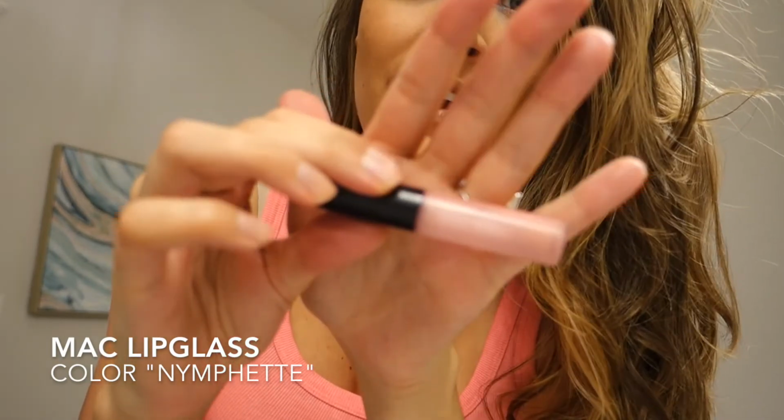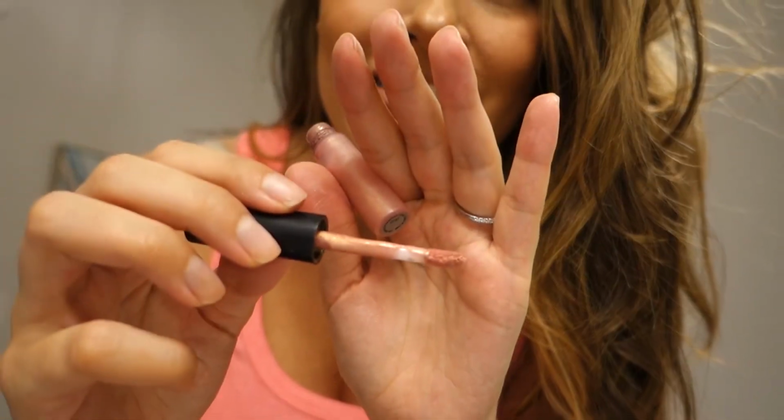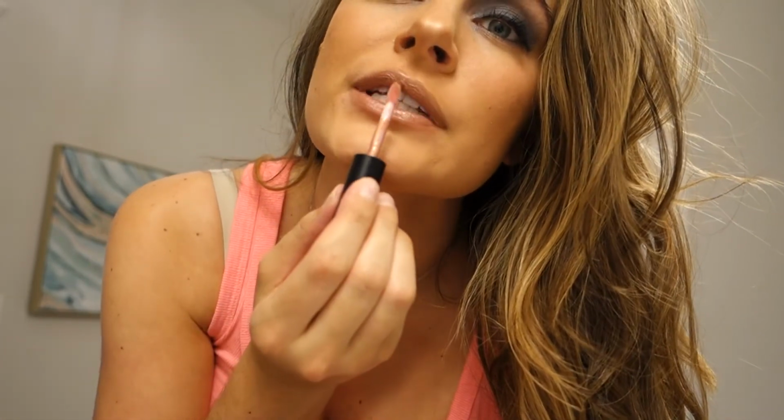Okay, so then I use MAC's Nymphet Gloss. It's like the prettiest gloss ever. I seriously say it reminds me of like a sunset or something, just because it's like gold, pink, just totally gorgeous. My friend Sabrina showed this to me years ago, and honestly, I have some other favorites, but nothing beats this color. It's just so gorgeous. And I've used this for years, and I've used the same tube. I need to get a new one, but it's definitely worth it. Okay, so that is the whole look. As you can tell, I've got the smoky eye going on, the glowy face, the glossy neutral lips.